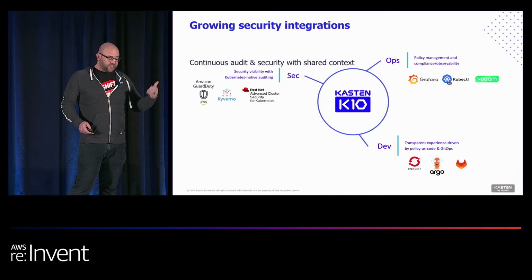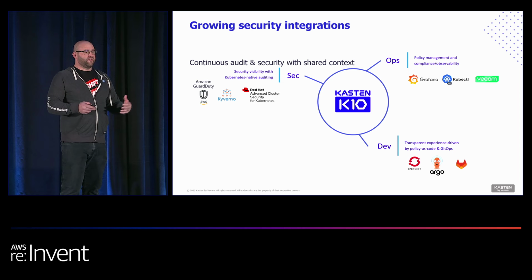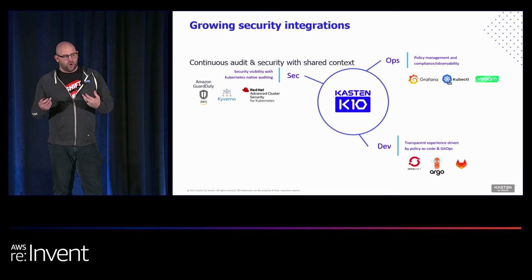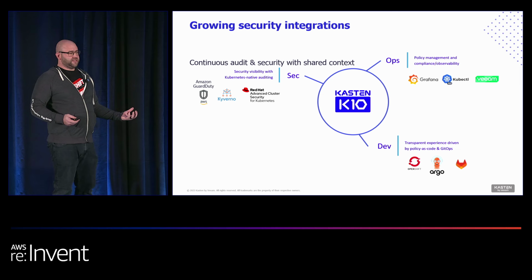From an ops point of view, we integrate into Prometheus and Grafana. Actually, when you deploy Kasten K10, we deploy our own Prometheus and Grafana to give you visibility and observability of Kasten and our operations. If you've already invested a lot of time and you've deployed your own Prometheus or Grafana, we can also go into that. And then also looking at what does that experience look like, because a lot of our workloads are now automated. We're leveraging tools like Argo CD from a GitOps point of view. So how do we integrate backup into that? Again, because we're part of that Kubernetes API, we have the ability to integrate into that CD pipeline.